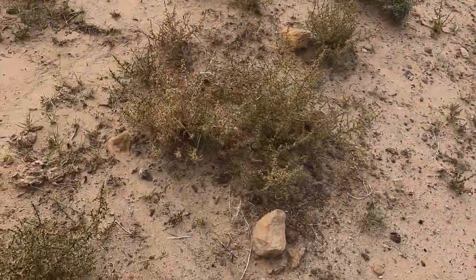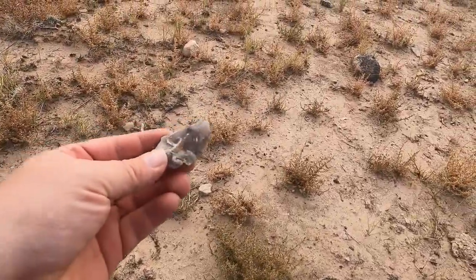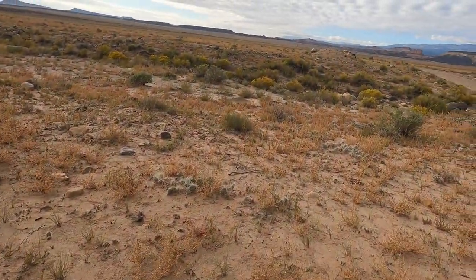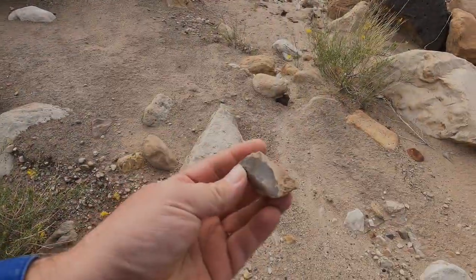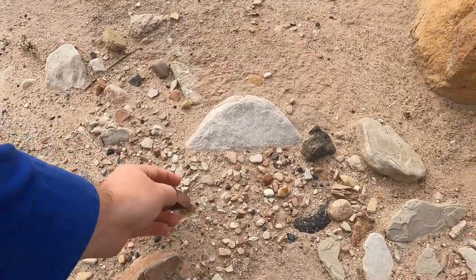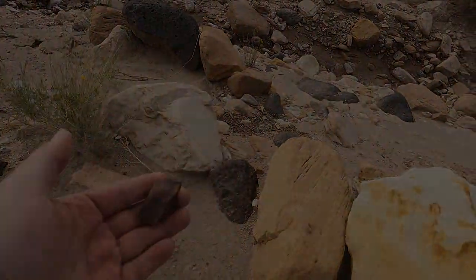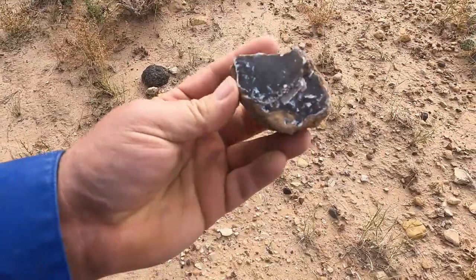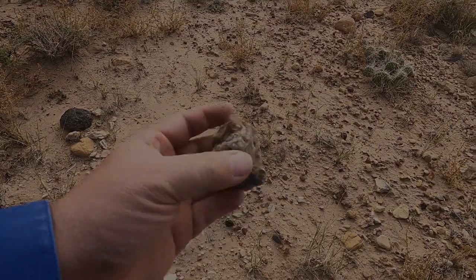And sure enough, just right next to the vehicle, I see my first piece. This looks like stuff I've seen down by Cedar City. What I want is really nice stuff with banding in it. This looks like a much better place where the wash is cutting through right here. No good bands there. That's much more colorful — yeah, I like that. That's interesting, that's very dark. I like the shape.